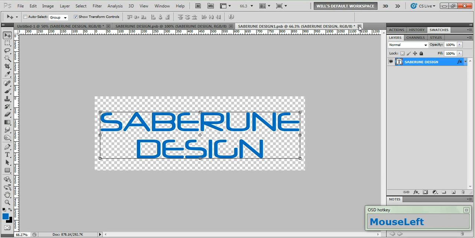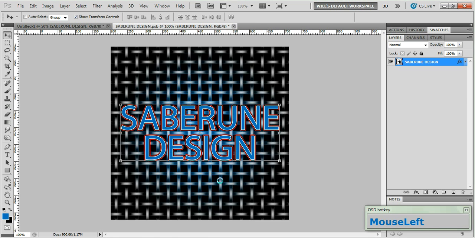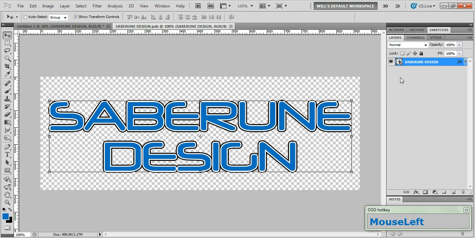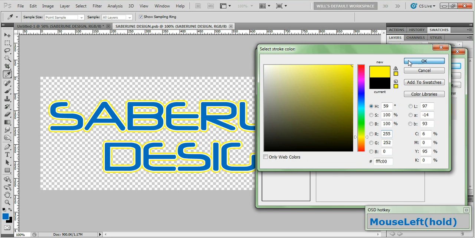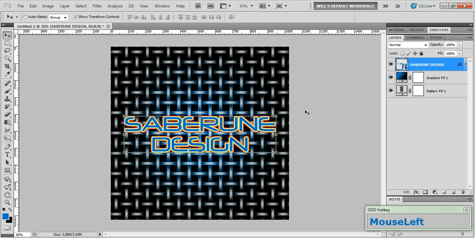Now we can close this document, click yes when prompted to save, close this document, click yes when prompted to save. And when we get back to the top level, you'll notice that our font has been updated. Now let's suppose your client wants you to change the black stroke to yellow. Now that can be done just as easily by drilling back down into our smart object document and going to the level that contains the black stroke. Now we can double click here to open up the layer effects, choose stroke, and change this color to yellow. Click OK, click OK. Now close the document and click yes when prompted to save. And when we get back to the top level, there it is, updated just the way we want it.